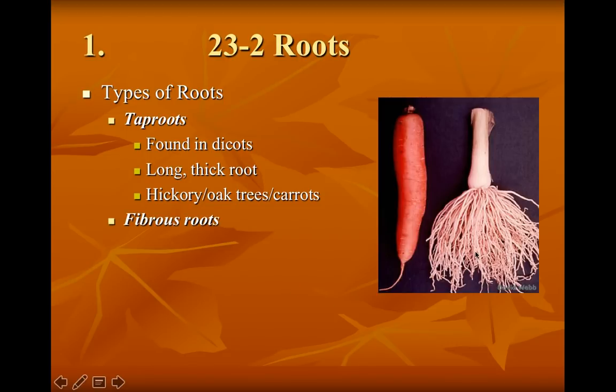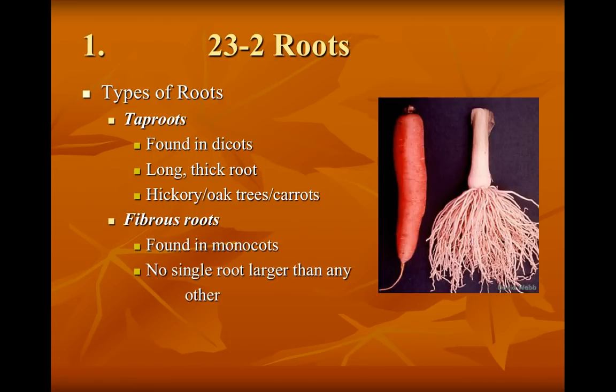Okay, fibrous roots, the other category, are the kind of roots that you'd find in monocots. As you can see by comparison, no single root in this group is larger than the other, and that's very different from taproots. In fact, this carrot has been cleaned up quite a bit, because usually you have this main taproot, and then a lot of times there are smaller, hair-like roots that come off of it. There's even a little bit of a tail here from one of them. But usually there are very, very fine roots coming off of this main taproot, and that's not the case with fibrous roots.